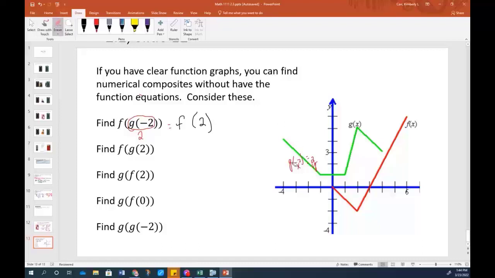So it's kind of like on the graph part, you just kind of have to restart over and say, okay, I'm going to let the x value be 2, but I want to go to the f function and find out what that y value is. So I go over here to the x value of 2, but the f function is the red one, so that y value is negative 2. So f of 2 is negative 2. So I know it's kind of crazy. We go to the very first x value and then go to the first function to get at the first y. Then let that become the x value for the next function.